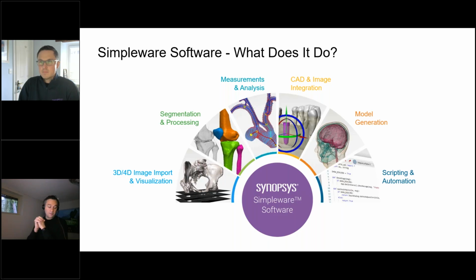And then we have scripting and automation. This is where you can leverage different levels of automation, which I'll get into, to automate workflows. Typically, if it's a medical device company, they'll bring on Simpleware to start processing image data for patient-specific workflows.